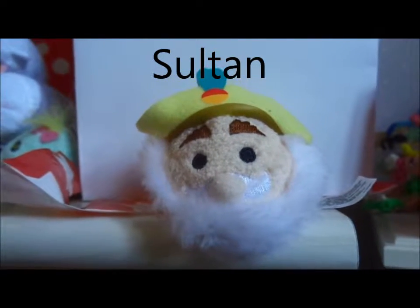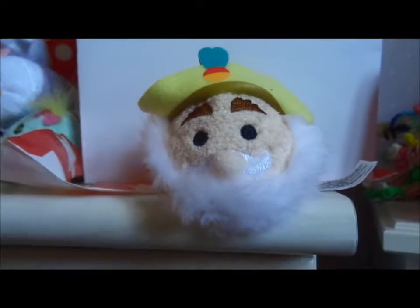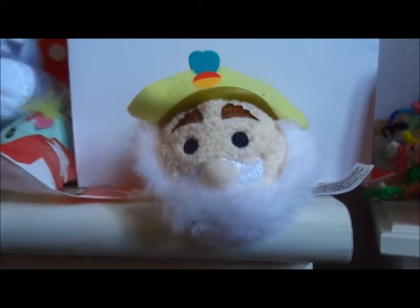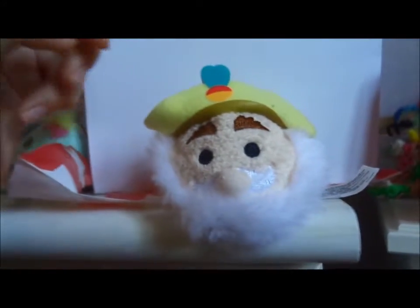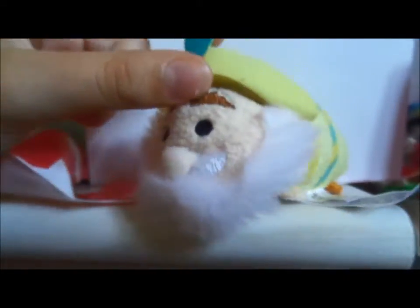Now, when I went to Disney, I also got some Aladdin Tsums, so I'll show you my other two Aladdin ones after this one. I only have three, unfortunately. I do want all of them, but I could only get three at the time, because I only had three there.